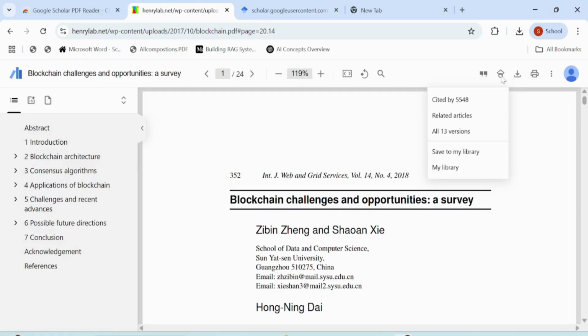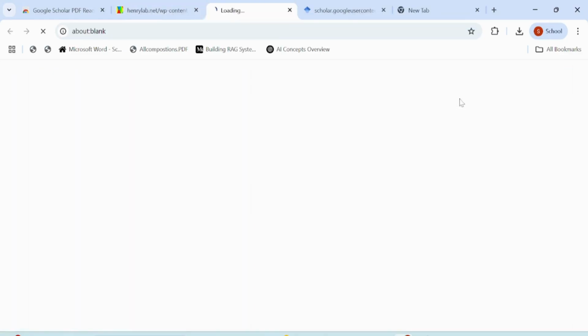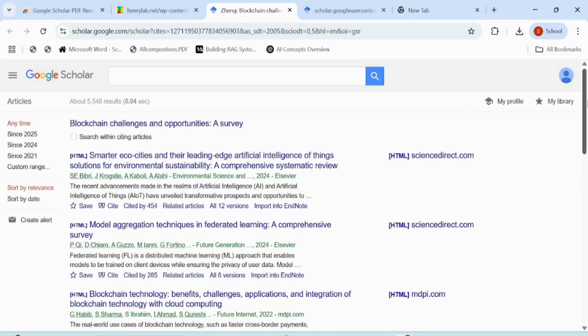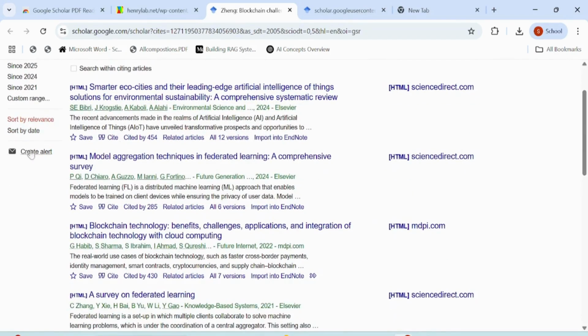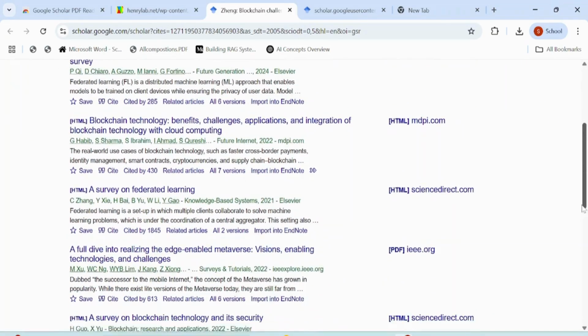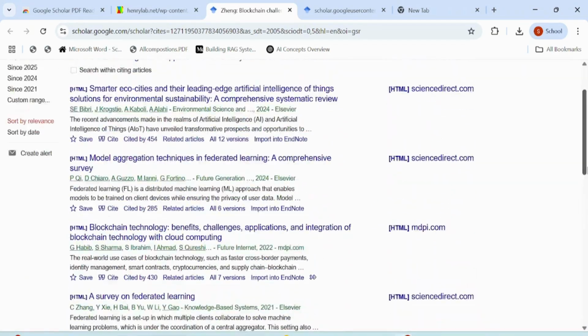You can also save it to your library. I am going to select this one, and you will be taken to the Google Scholar page. You can also create an alert so that you get notified when a paper is published.